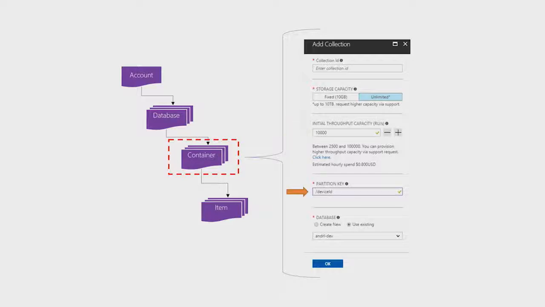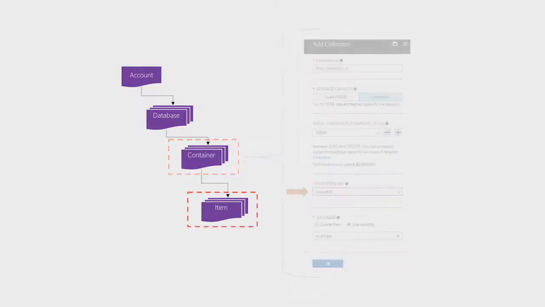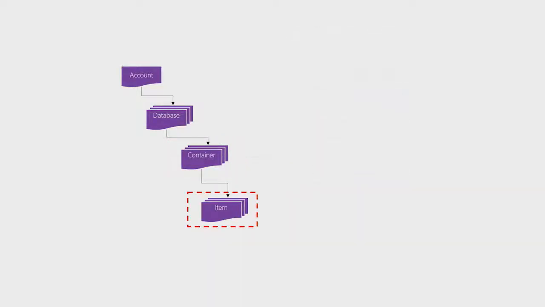The secret sauce, or really not the secret sauce, but one of the key things that makes this all possible is the concept of a partition key. In order for us to distribute all of your data across a large cluster of machines, as well as route requests to the right node within that cluster, we need a hint from you on how you want things to be distributed. This takes the form of a partition key, and we'll talk a little more about partitioning in just a second. Once you've provisioned a container, you're ready to actually store your individual items.